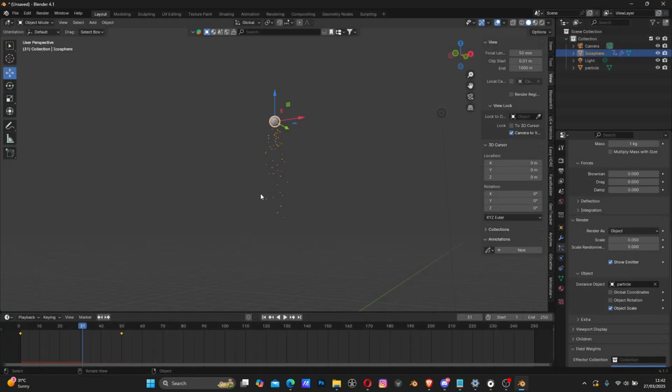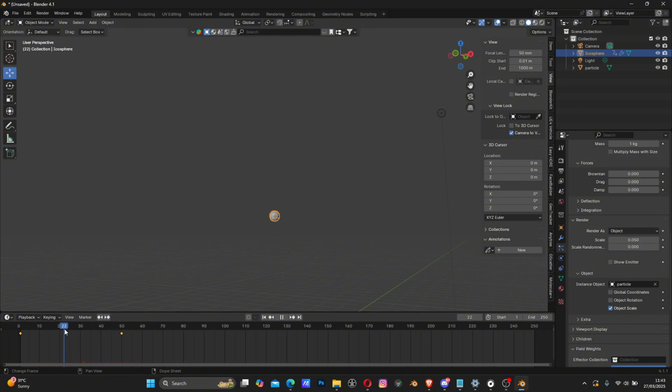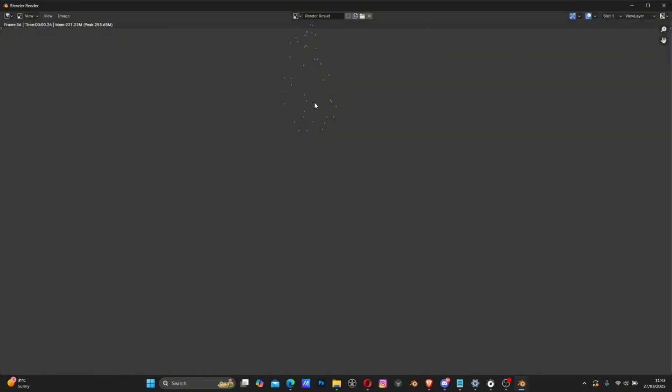So how do we do that? Close this. We come down in the render tab still, and uncheck the show emitter box. Let's check that out again. Image render, and you see this now. You can see the icosphere is hidden from the camera. We just want the particles. So I have to simulate this again so we can see what's going on. Yeah, so this is what we want, right?